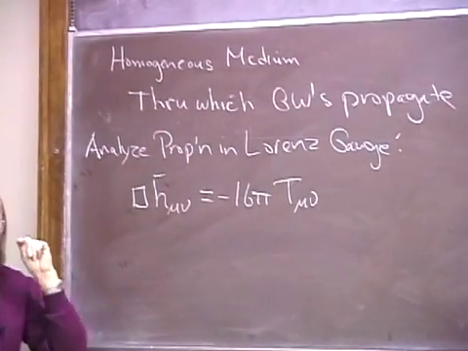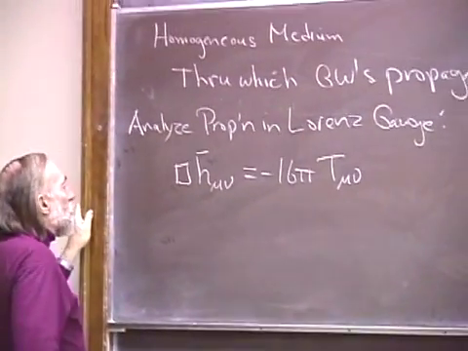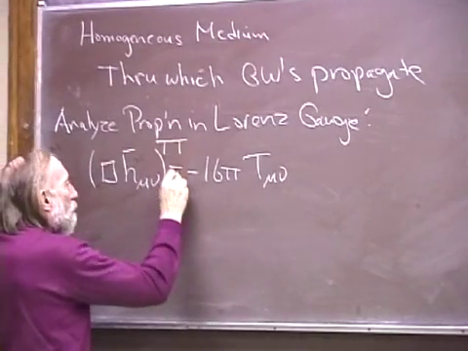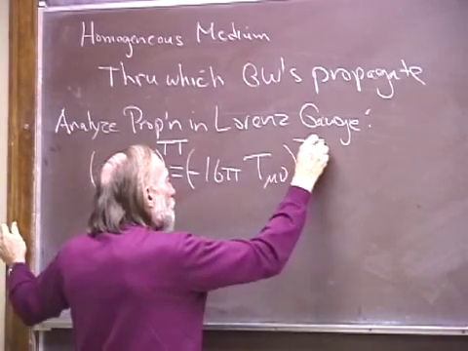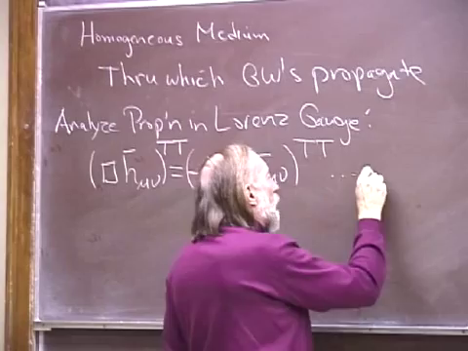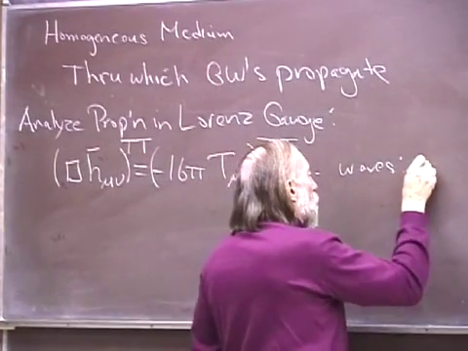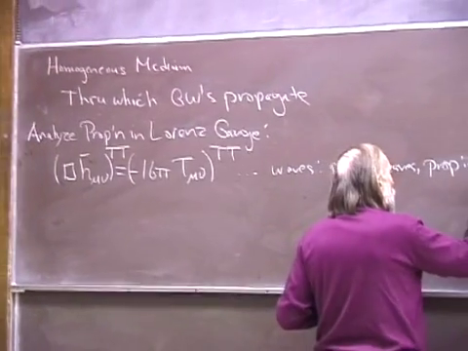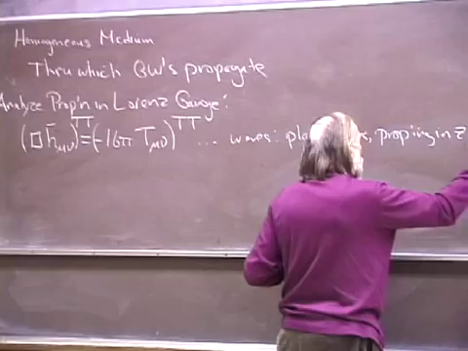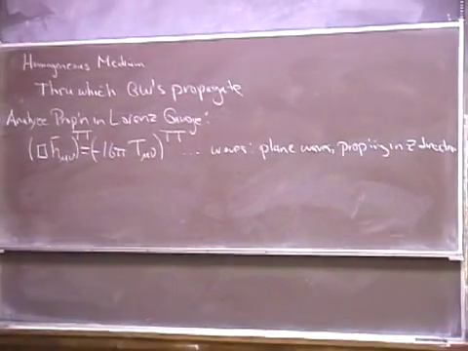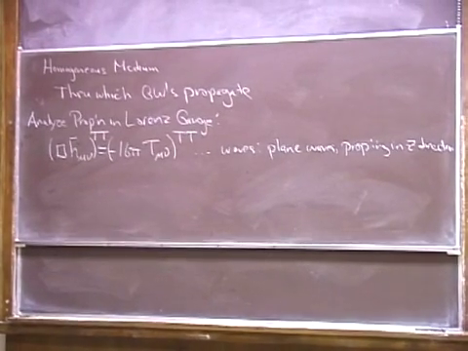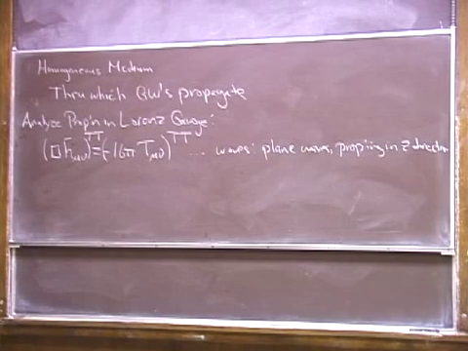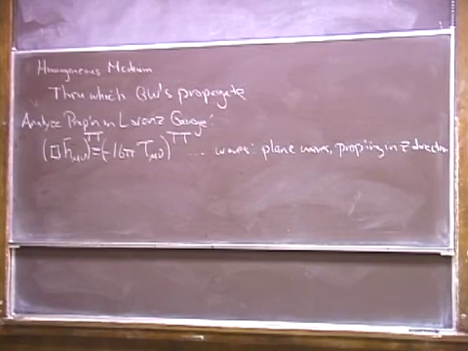Now, I want to, right from the beginning, focus on the physically measurable pieces of the waves, which means the transverse traceless part of this trace reverse metric perturbation. And so right from the beginning, I want to simply take the TT part of this on both sides. In the special case where I am going to take the waves to be plane waves propagating in the z direction. And so taking the transverse traceless part merely means that we throw away the temporal part, we throw away any components along the z direction, and we focus on components in the x and y direction, and remove the trace of those components.